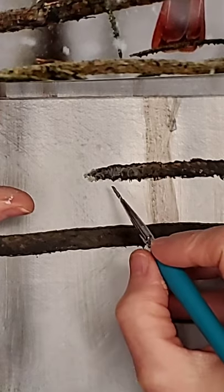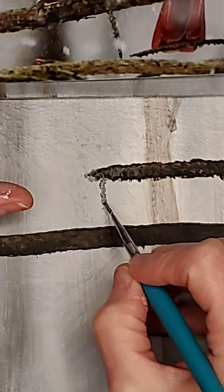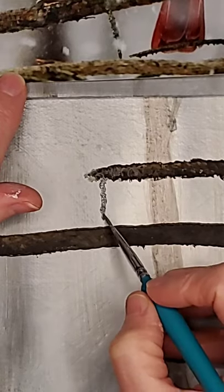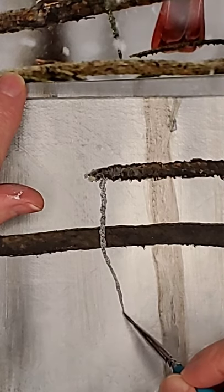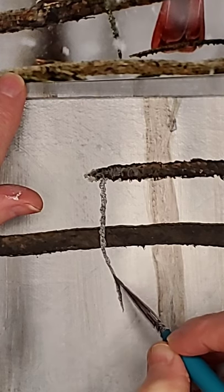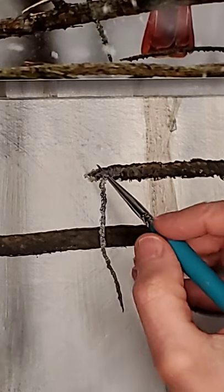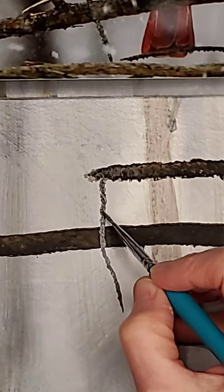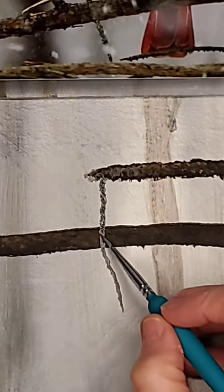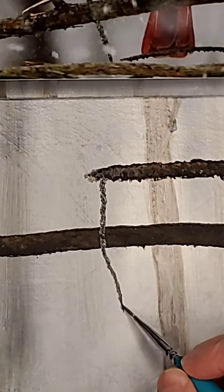So I took a lot on my brush. And what I wanna do is from here, so if I shake here, it's really perfect because that little branch has all these little things coming out. And I'm going to put it coming in a point here. And I'm adding all these little side bumps. I'm going to take a little bit of the black, a little bit of the brown, and I'm going to add it here because I find it's just too gray. I want it to look really old and dry. Just like that.